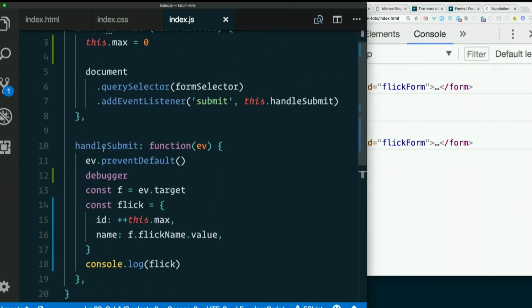Now, handleSubmit was defined exactly the same way as a method on app. But we didn't call it using parentheses, did we? We said this.handleSubmit, so you would think that inside handleSubmit, this would be set to the same this as here. It's so hard to talk about this without sounding ridiculous. But we didn't invoke handleSubmit, did we?